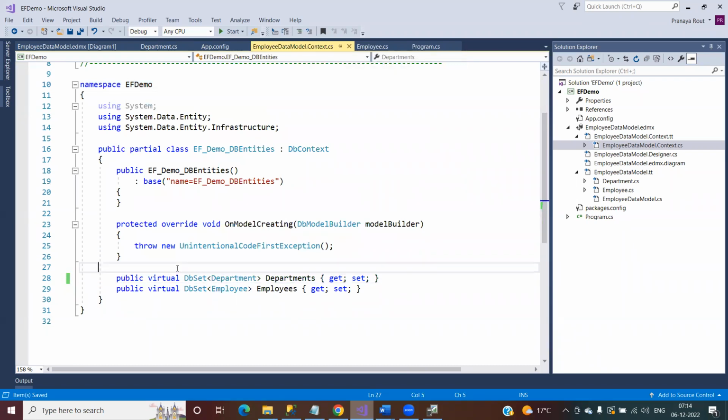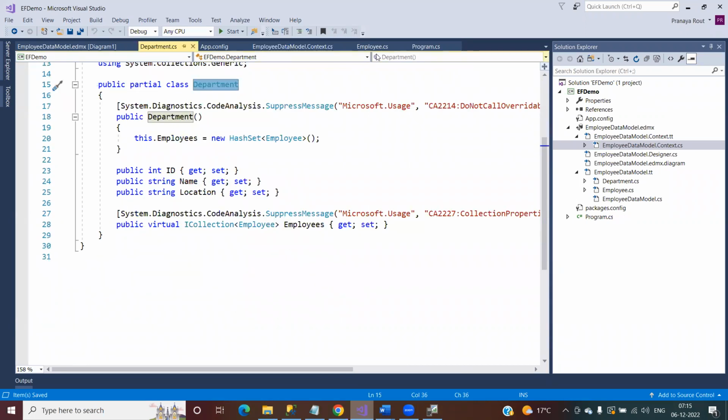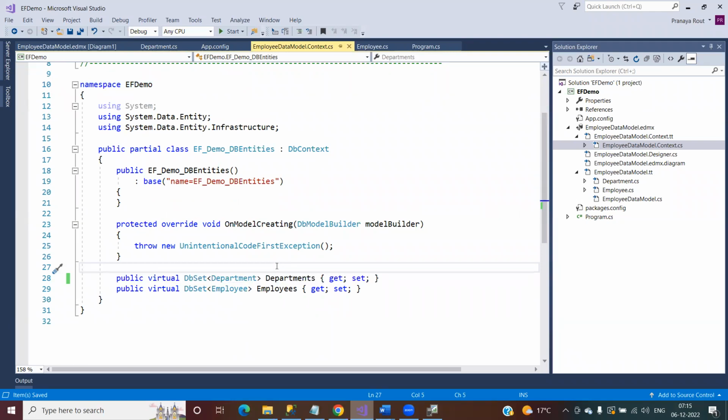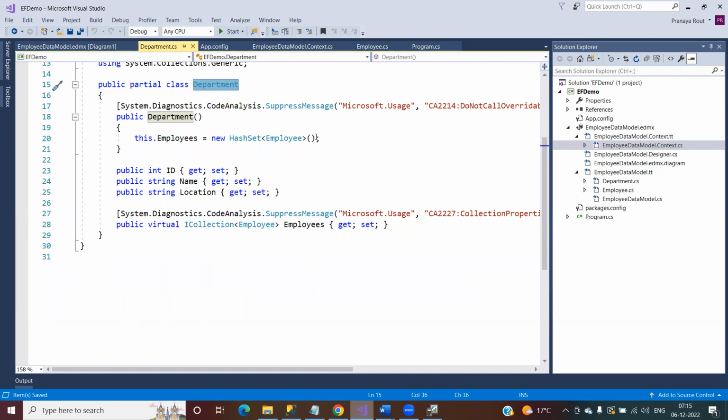So Entity Framework means, as I mentioned, who is going to establish the relation, establish the connection with the database? This DB context class. Then what are the properties you can access using this context class? Say, if I'm creating the department table here, and I'm not mentioning that there is an entity called department, then can you access that entity? No. So as I mentioned earlier, you can create a department.